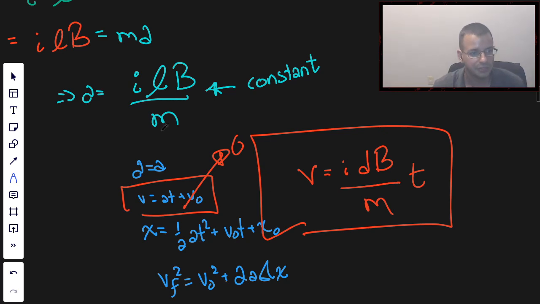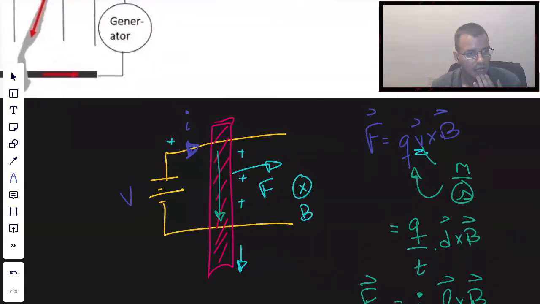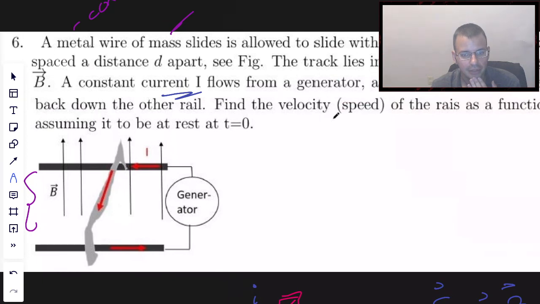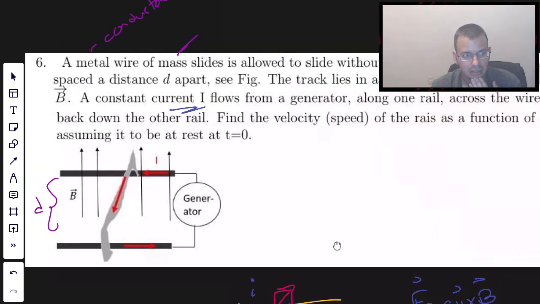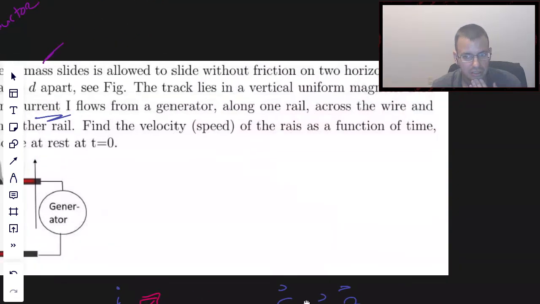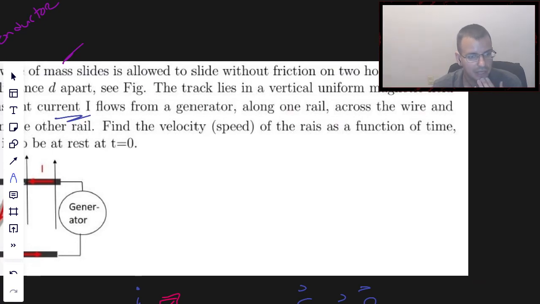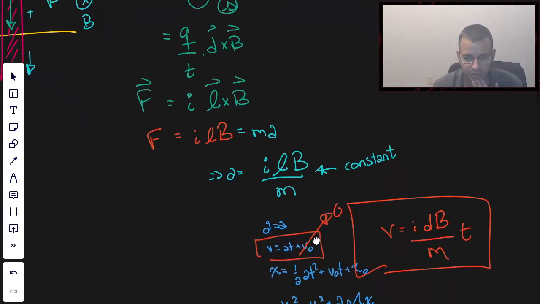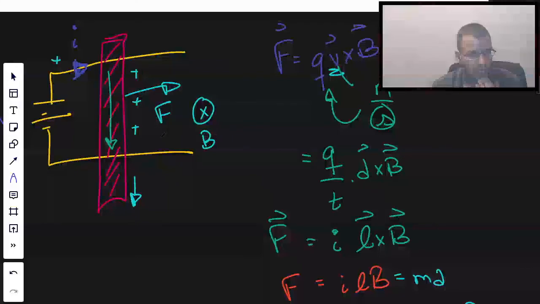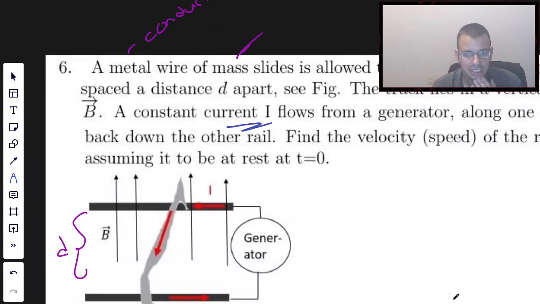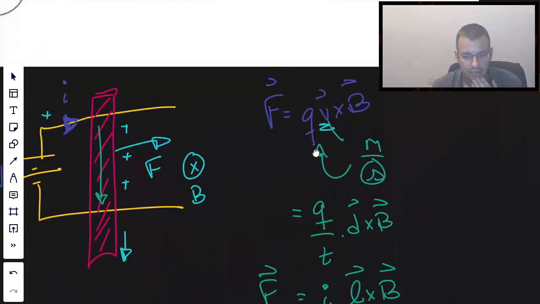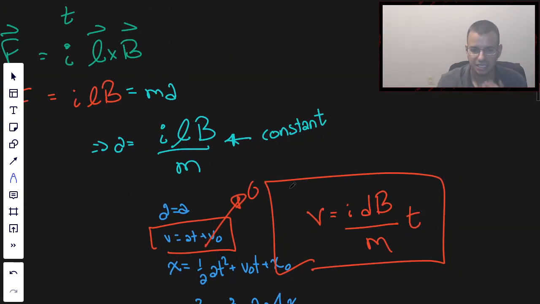And so that's all we have to do for this problem. Make sure we got everything we need. Velocity, current, yep, uniform magnetic field, constant. Yep, they give us all those pieces of data. The only thing that would throw me here is I wrote dB, and this d is distance, not to be confused with the derivative, nor decibels.